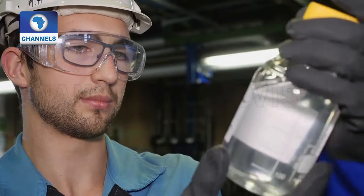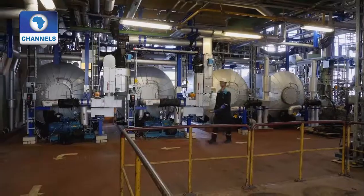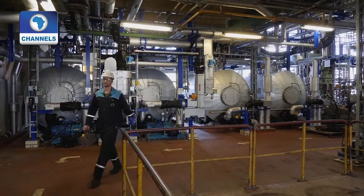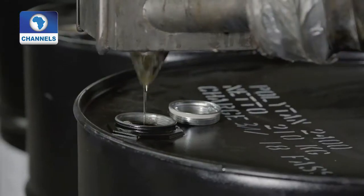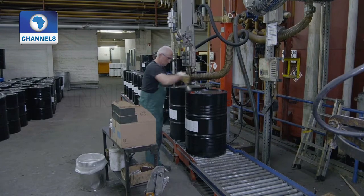There are already products for which up to a quarter of the petroleum has been replaced by recycled CO2. Much more important, though, is to find the right amount of CO2 for each product — it's not the Olympic Games of how much CO2 we can put in. For the products we're bringing to our customers, we want to find exactly the right materials and get them onto the market quickly.